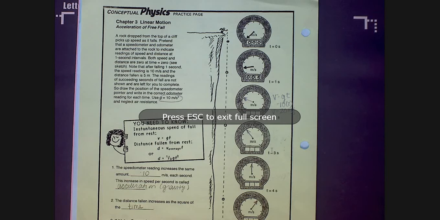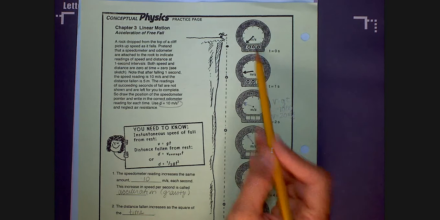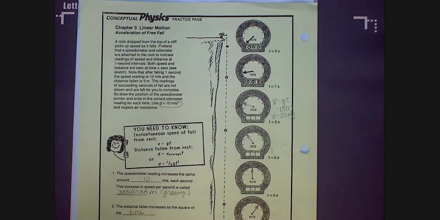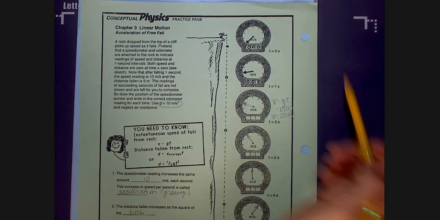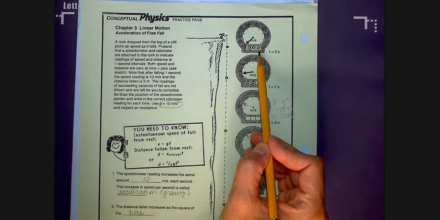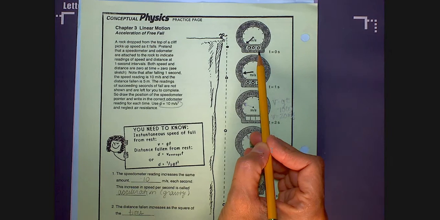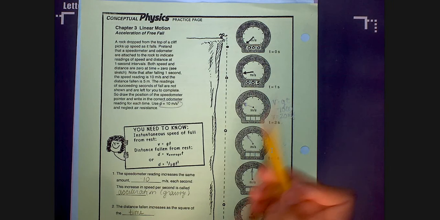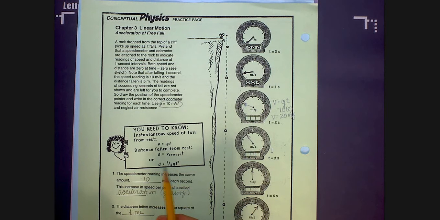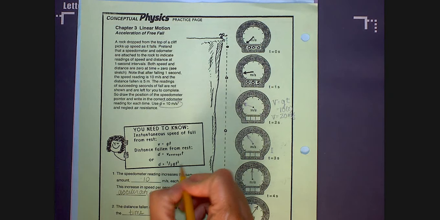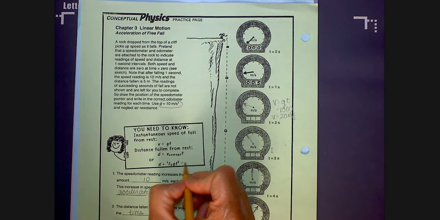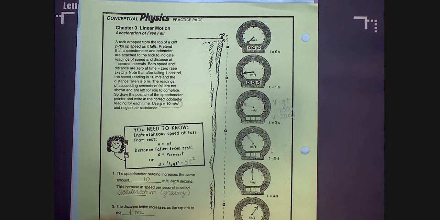we'll notice that on these speedometers, there's a place for the distance, or if we would take it as an odometer portion of this speedometer. So you'll notice here at 0 seconds, the distance traveled is obviously 0. Now, 1 second later, we want to determine how far it fell after 1 second. So using that distance equation, 1/2 times g times t squared, knowing that g is equal to 10, we can multiply it by 1/2 and say 5 times t squared, which is convenient for figuring these out.